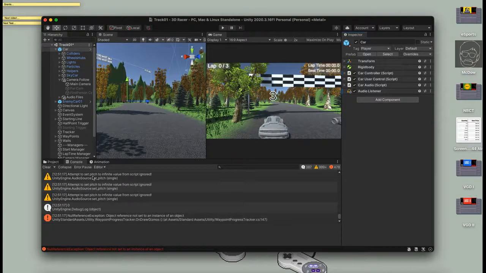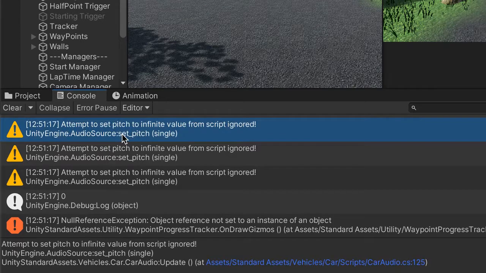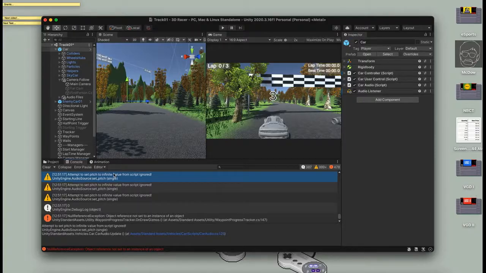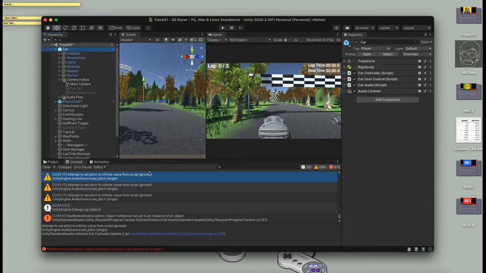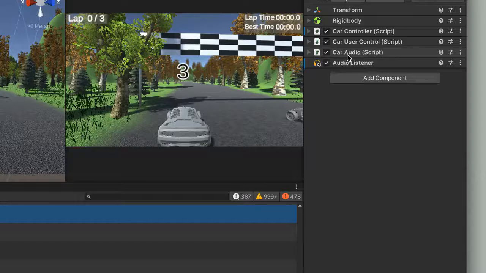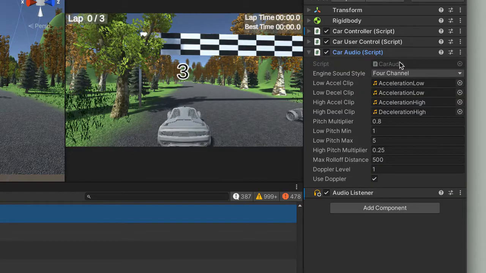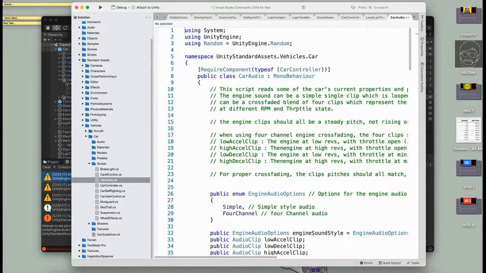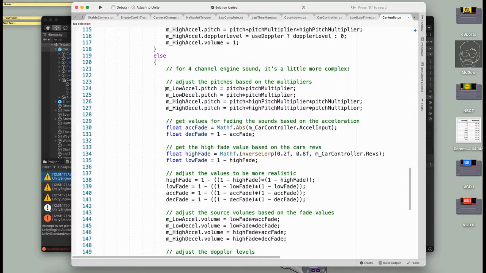You also see I'm getting an "attempt to pitch to infinite value, script ignored" error. So on our car audio script, the one that's being used on our player here, on lines, what is it, 96? Did I do that in this script here? Oh, right here, 124. Adjust the pitch based on the multipliers.